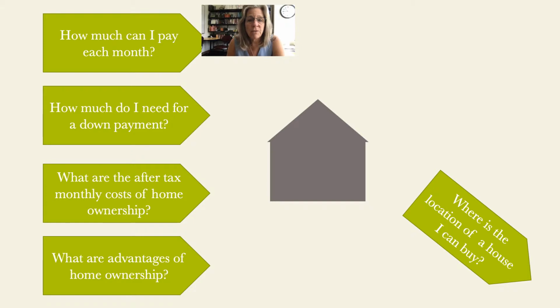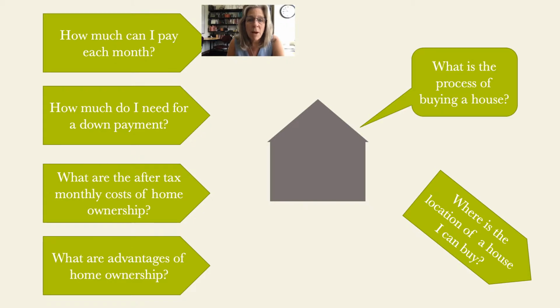The next thing is if you decide yes, then you want to know, where am I going to buy the house? How do I find a location? And then lastly, you might want to understand the process of buying a house. So you've made all these calculations and committed to doing it, found a house, and then found an area that you want. So the question is then, how does that happen?